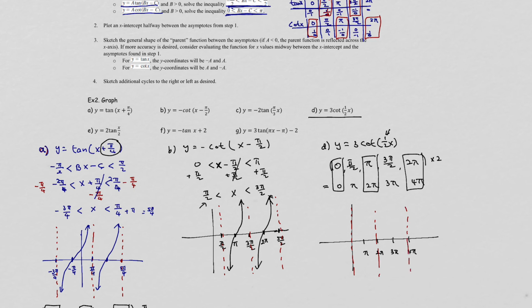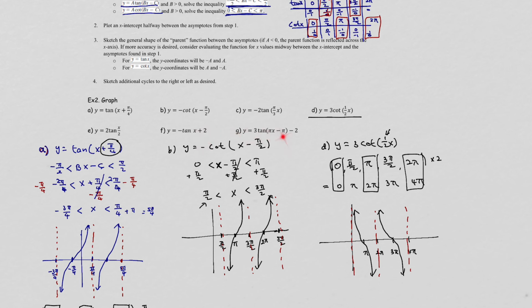And this is, which one was it? Cotangent, right? Cotangent, so start from left side up and right side down. Left side up, right side down. So that's how you're going to graph y equals 3 cotangent 1 over 2x. So the other ones are very similar to what we've been doing. It's just becoming a tangent, right?